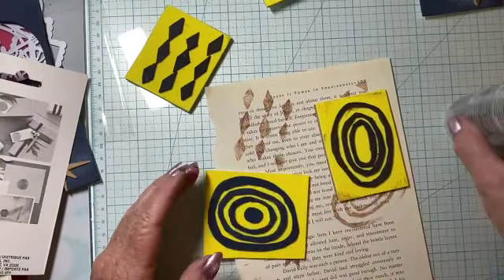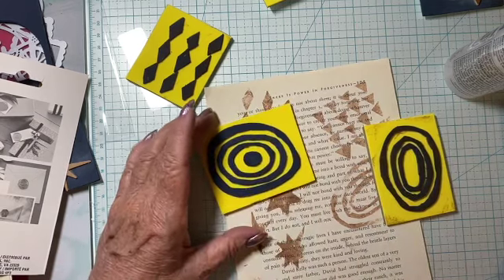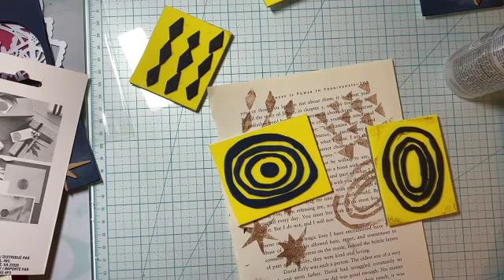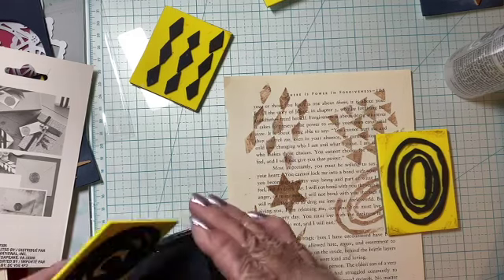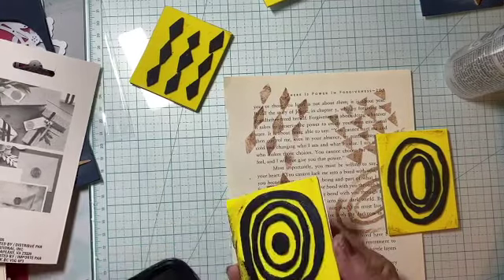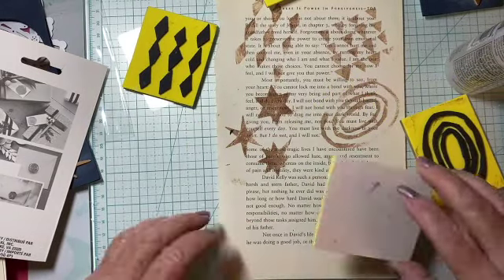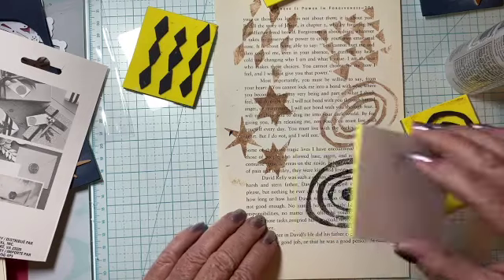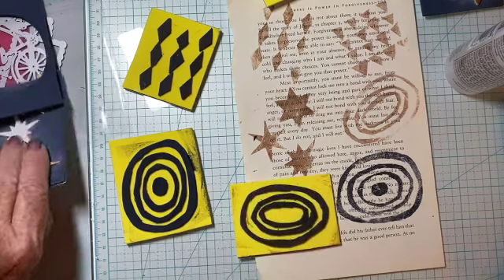I have been stamping with my Vintage Photo Distress ink. I haven't tried any other colors. I've got my archival ink, but I don't want to waste that. Let me just try some ordinary black — Recollections. It's quite full so it must be fairly new. I haven't tested it with this one, so let's have a look and see how it stamps. What I like about having the flat background is that it gives me a little bit of space. Look at that — that is perfect. Let's try the other stars that I haven't tried yet.